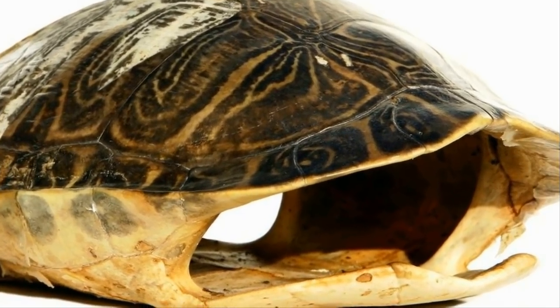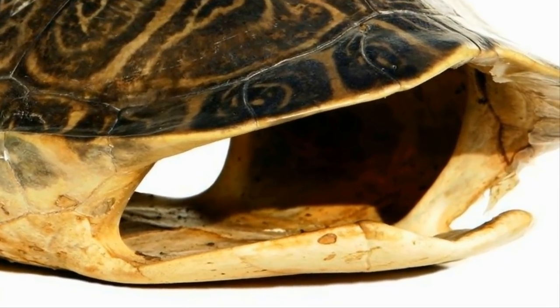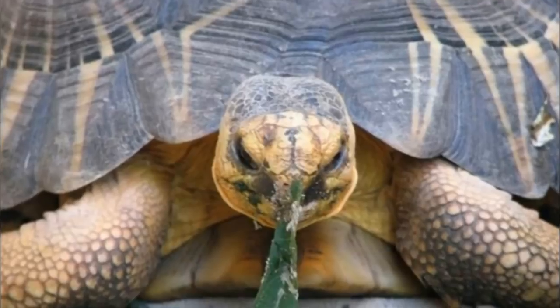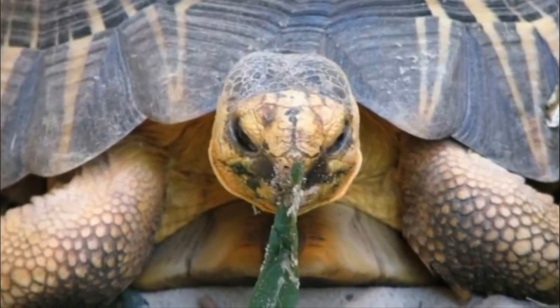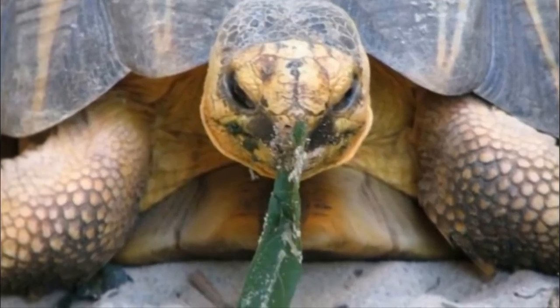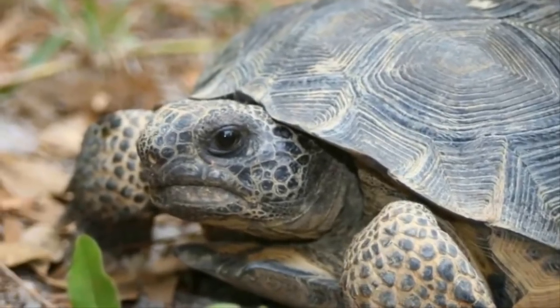You won't believe what's going on inside a turtle shell — it's even weirder than you think. Turtles have been around for quite some time, 157 million years to be precise, and yet their shell remains an evolutionary anomaly. There's no other creature with an even remotely similar anatomy. If you've always wondered what's hiding inside the turtle shell, you're not alone.